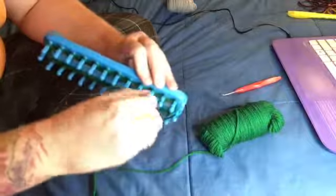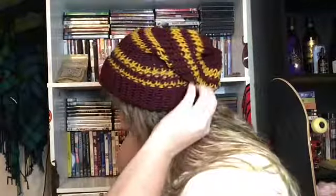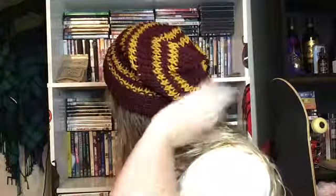Here we go. These actually aren't for me. I tend to make these for either people that I plan to gift them to or to sell. I managed to do not one, but two of these slouchy hats in that time. They're kind of cute in my opinion. Very Gryffindor, but a lot of people are Gryffindors, so like I said, it's a slouchy kind of hat. It's very lightweight. It looks like this. Cute! And I do like the red color, but it's very Gryffindor and not me.